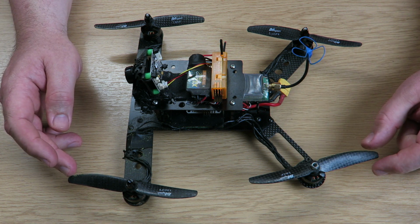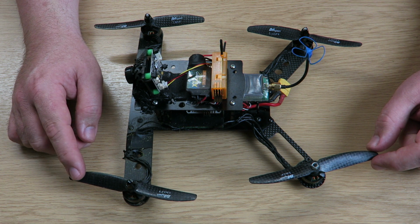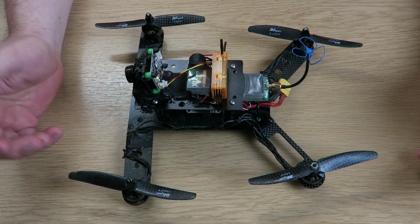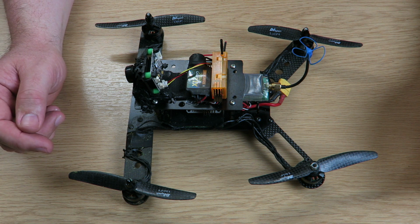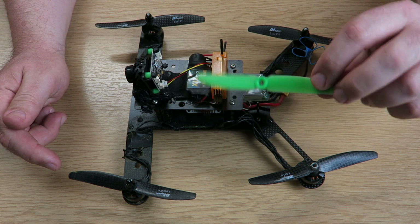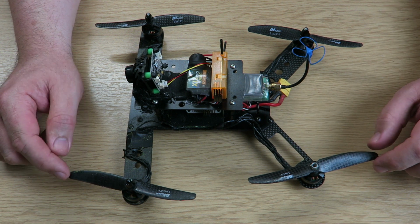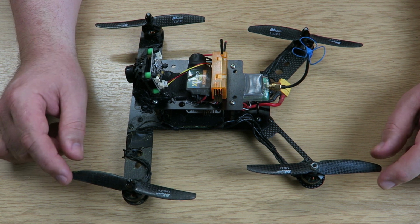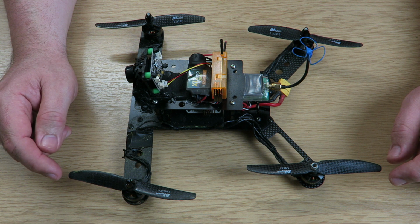But I've been using these Maytech carbon props, which I got from 4Props UK. And these are pretty battered and bruised now, but for the type of flying that I've been doing, I've been learning manual, and I am Team Nanny UK pilot. So I was breaking one of these Gemfan props, or all four of them, sort of every time I went out. And I have to say, I've crashed repeatedly with these carbon fibre props, and I haven't broken a prop or a motor shaft, which is what a lot of people worry about. So these are the 5.3 carbon props from 4Props UK.